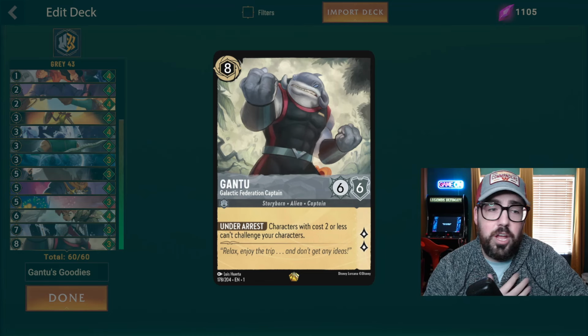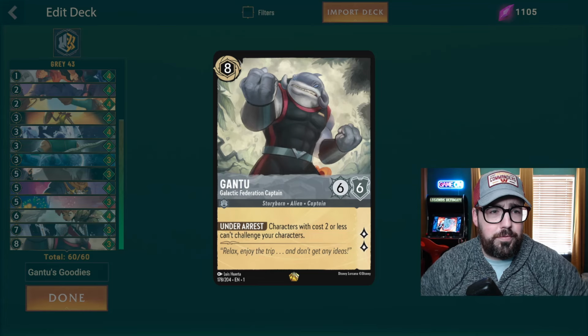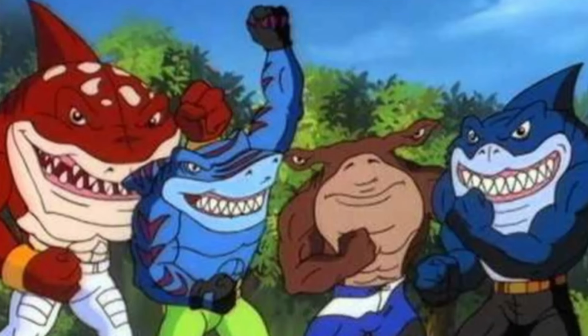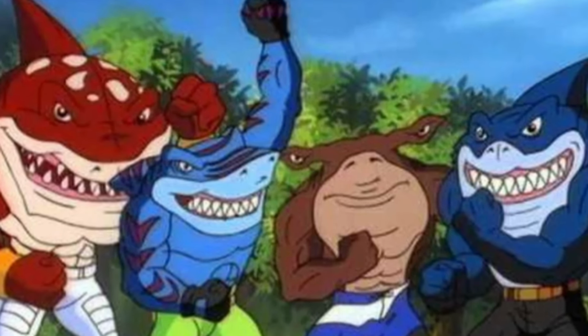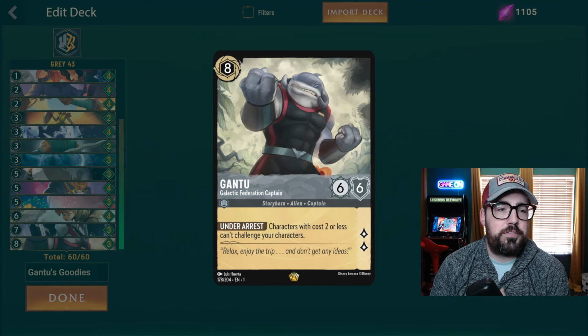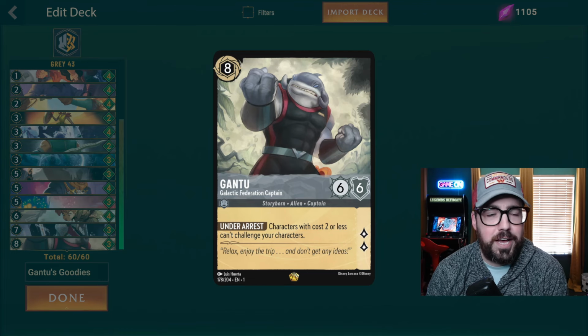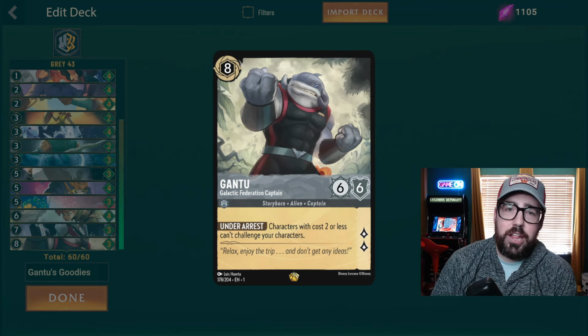And you know, I love Gantu as a character. I mean, look at him; he freaking looks amazing. Huge Street Sharks fan. He kind of reminds me of the Street Sharks' design and stuff. So I have always had a soft spot for Gantu, and coincidentally, he's slowly becoming my mascot in the Lorcana Twitterverse, which is kind of funny. But with this challenge, we're trying to make him work.